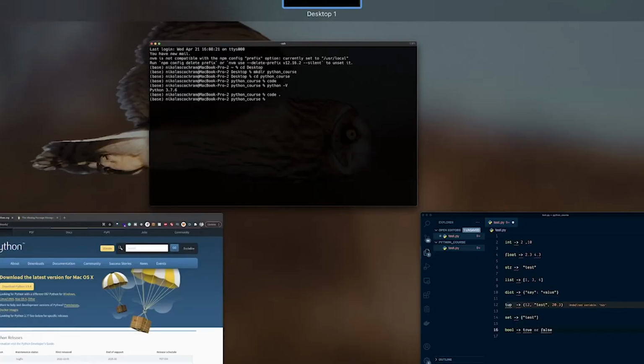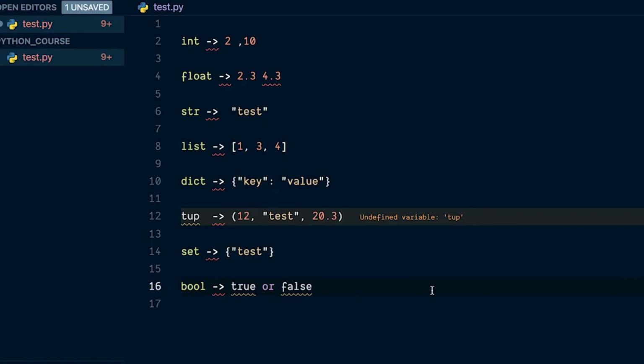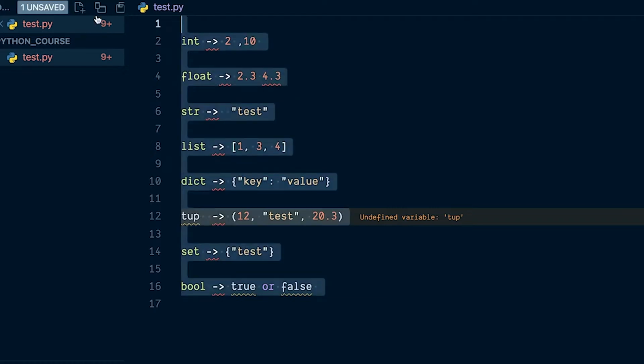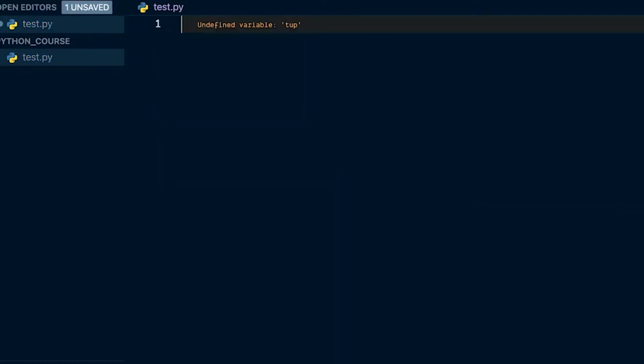All right, so these are going to be the data types that we're going to use, and we'll get into using these throughout the course. But for right now, let's just give you a taste of how to do a few things, maybe with some strings or some numbers. So we can get rid of this here, and then we're going to come up to the top. And let's first show you how you can print something to the screen.